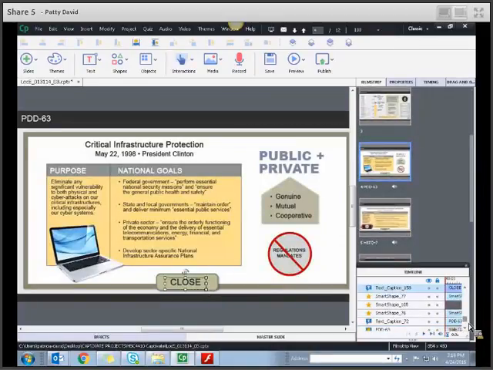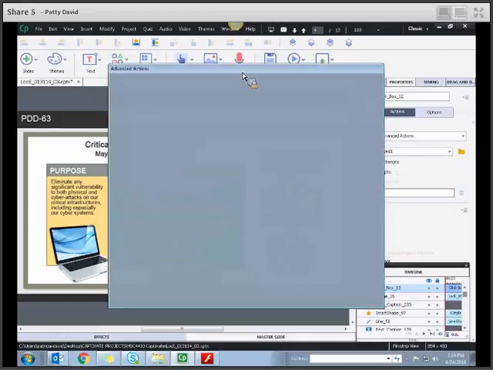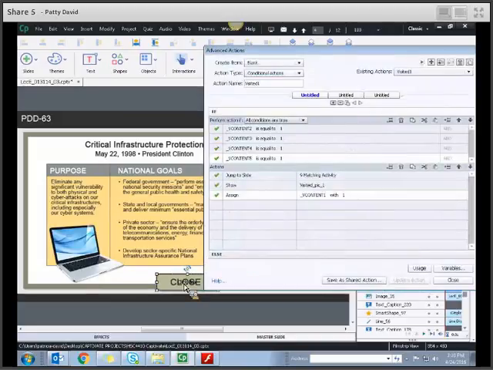Now, just to go back a little bit, the way I have this set up is that each time a student clicks the close button, and here I have a click box over the close button, I'm going to show you the properties. I execute an advanced action, and this is an advanced conditional action. Again, every time they click a close button on a segment of this lecture or one of the directives, this will allow it that once they click, they will jump back to the original menu slide, or something else will happen.